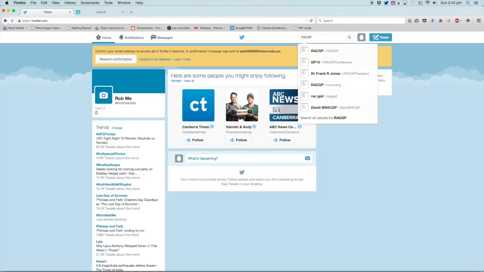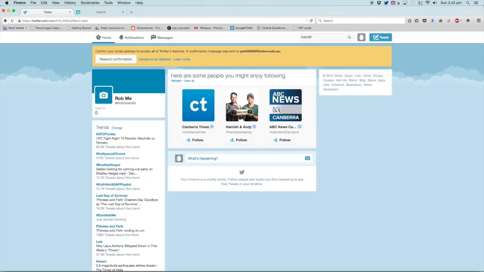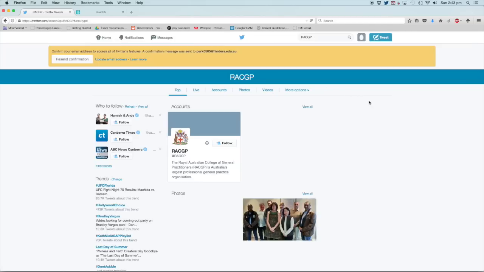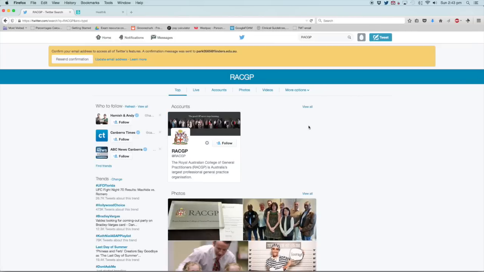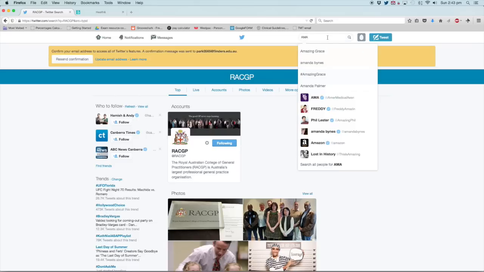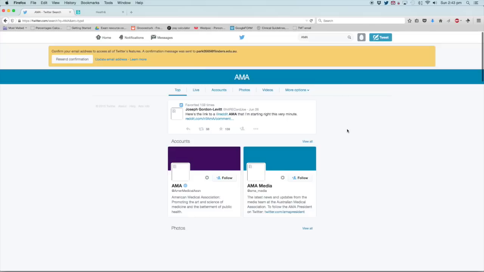So let's sign you up to follow some people. Up in the top right corner you can type in RSCGP, or anyone you'd like to really try and find and follow on your Twitter. We'll come up with RSCGP. You can then go across to the button that says follow, and it will change over to following once you click that. Now you're following RSCGP, meaning when they put a new tweet up, it will come up in your Twitter.